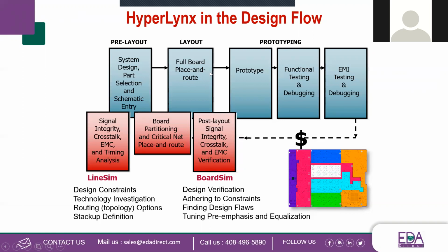So on your DDR subsystem, right? Your argument might be, oh, I just copy the reference design from the Xilinx development board. I just copy every single pin. I use exactly the same value, same length. It should work. Well, no. That's that board with that stack up. This is your board with a different stack up and different routing. That gives you that last chance to find any potential issue, because once you get to the prototype phase and power up the board, it will be very hard to start probing these kind of signals.